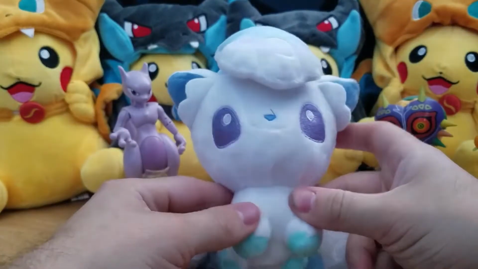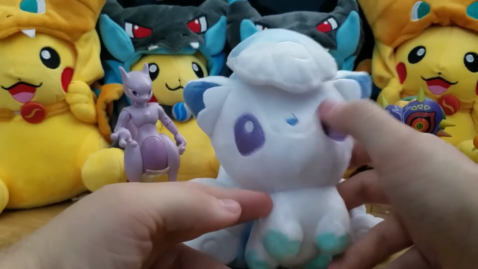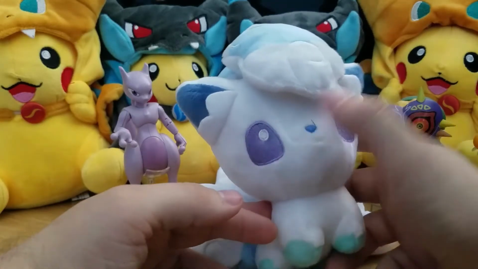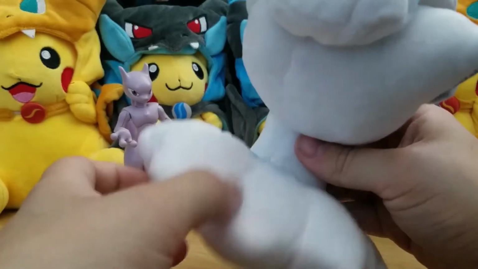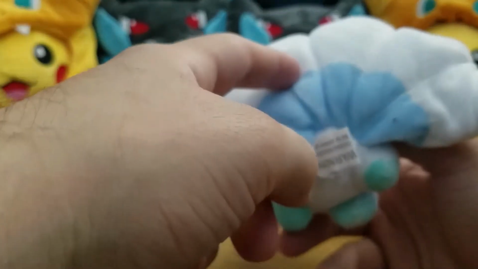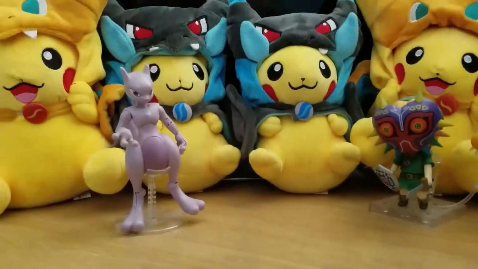I just ordered this. This is a little baby Alolan Vulpix. The stitching is not great on this. You can actually see where they stitched in a lot of spots. The tail is a little flimsy, but it holds. And once again, not great stitching, but it's okay.